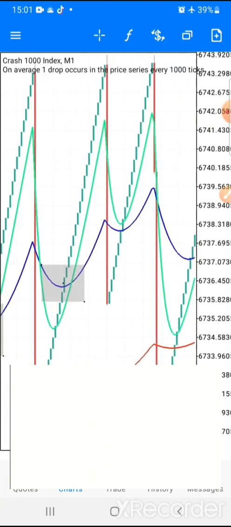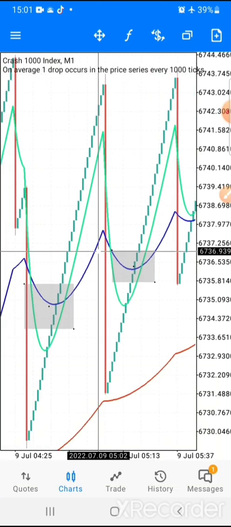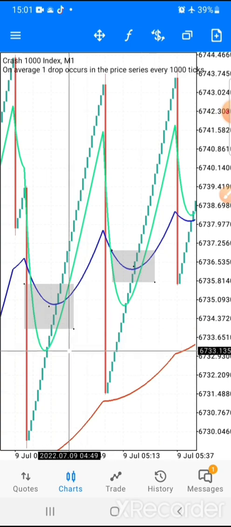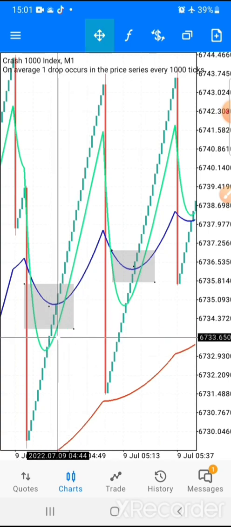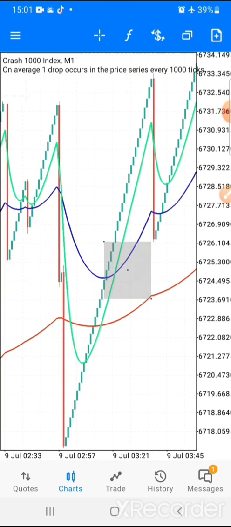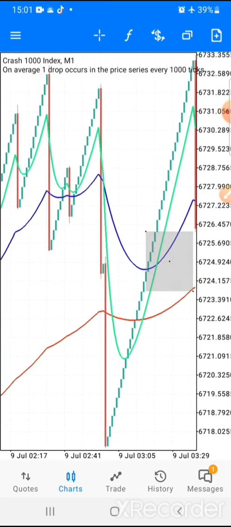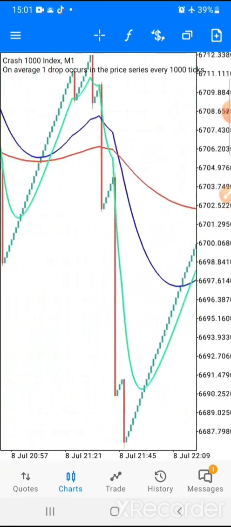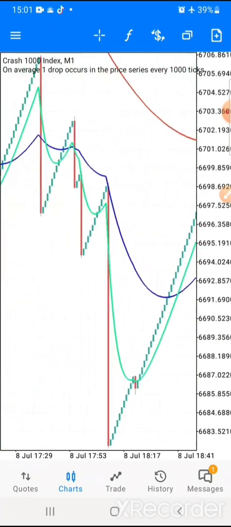We have a lot of examples here. Again, the green line is crossing the blue. 5 candles, we are out. 5 candles again on this point, and we are out. We have multiple examples. So this scalping strategy will give us multiple entries per day. You will be having a lot of profits without any loss. That's the advantage of using this scalping strategy.